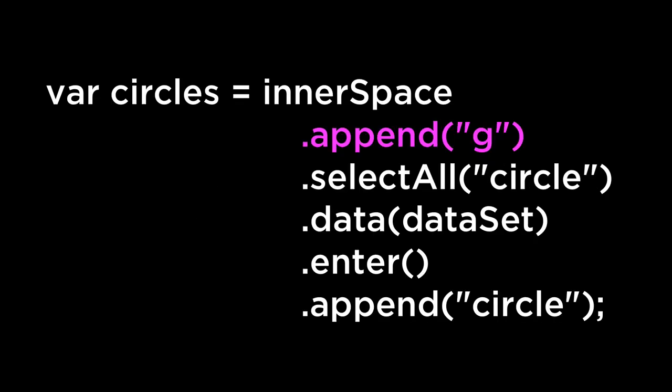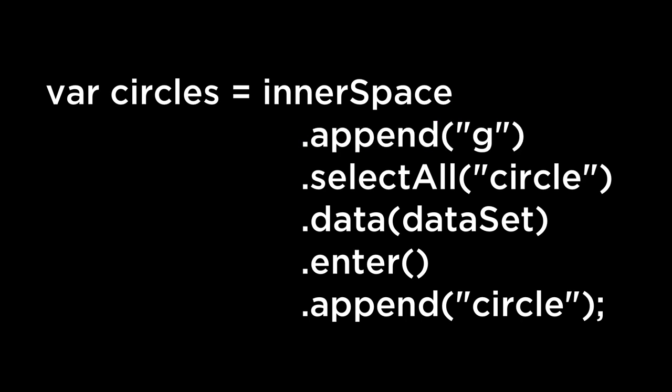These are both things we know how to add and represent given data, so that is what we'll do. We'll bind data to the elements and create SVG circle elements. Binding data to SVG elements. First, we append an SVG group element because we want to group all of the circle elements together.